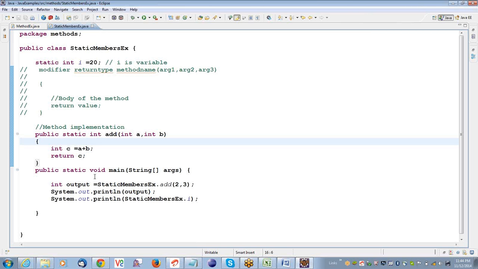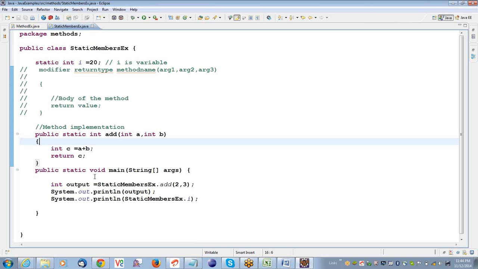What is a class? What is an object? Then we'll go to constructors. When I'm explaining objects, I'll explain about static and non-static. In real-time scenarios, we always use non-static methods and non-static variables. We rarely use static variables and static methods. What is the advantage here? You need not create a reference variable.